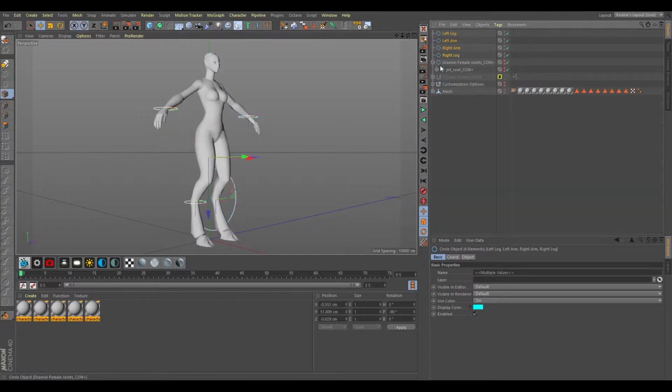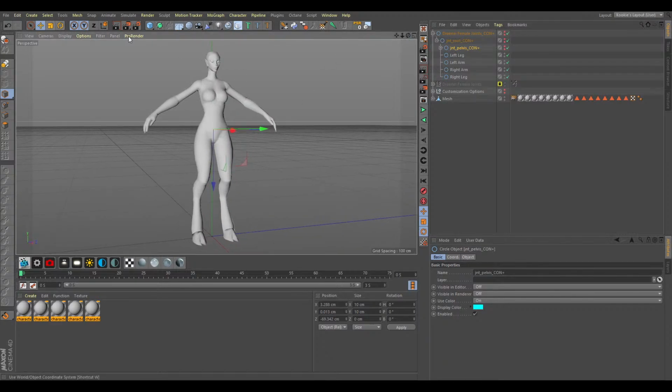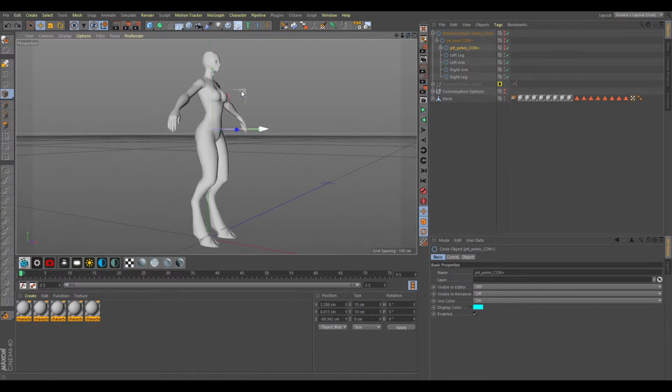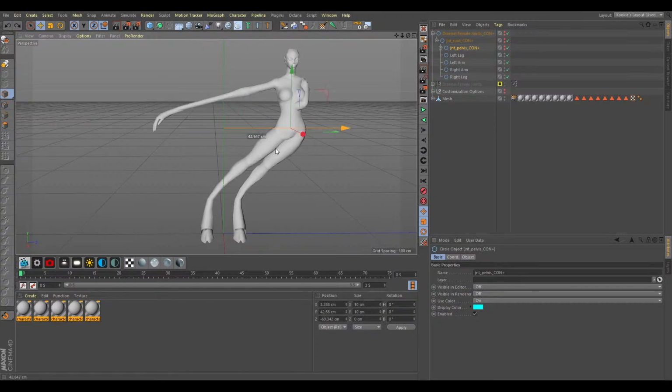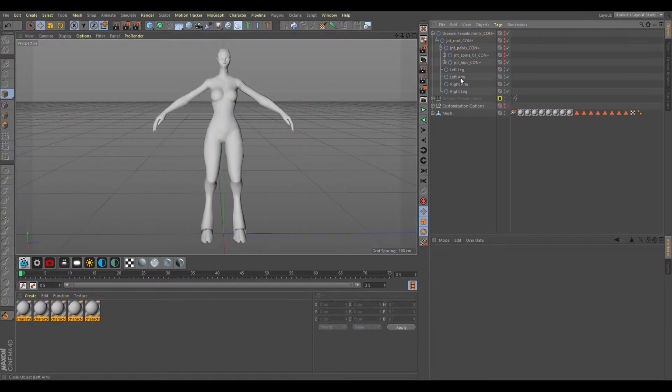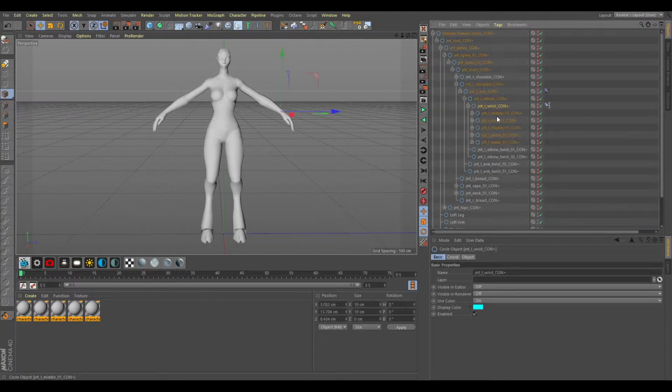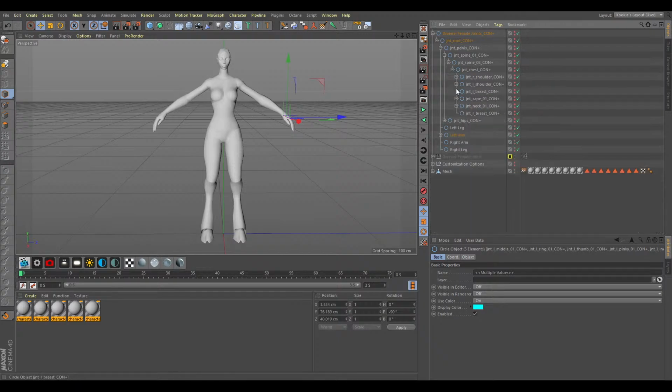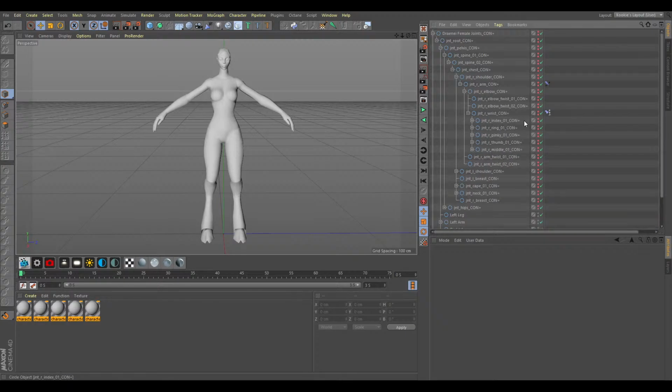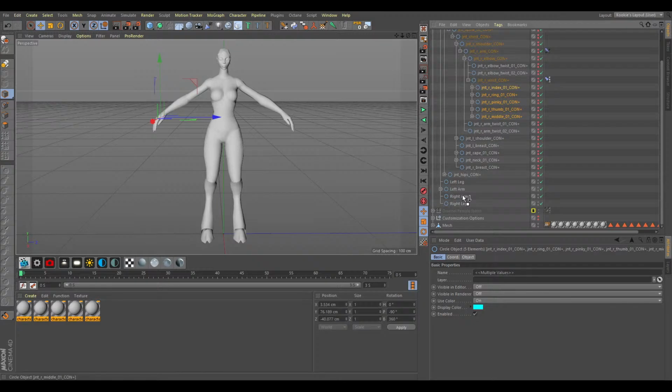Alright, and I like to place these on the same level as the pelvis, which is basically the core of the body, or the belly, whatever you want to call it. So you can move it around like that if you want them to stay in place. It's very helpful. And what I like to do is move the fingers onto those hands. So this is the left finger, so we're going to put these in the left arm. And then put the right fingers in the right arm. Like so.